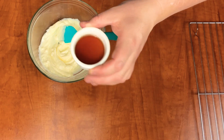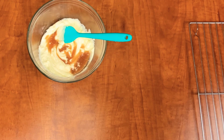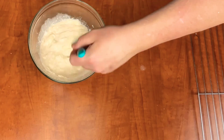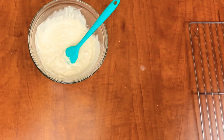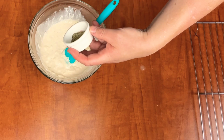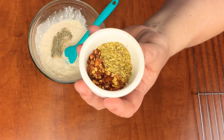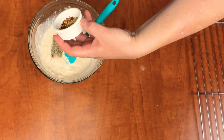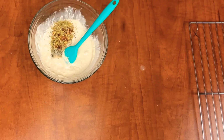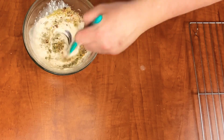And then here I'm adding a tablespoon of red wine vinegar. You can adjust this to your liking, so I would do 1 to 2 tablespoons, but just start off with a tablespoon. And then here we have some seasonings, just salt and pepper. It's a fourth teaspoon of salt and a fourth teaspoon of pepper is what I ended up using. And then here I'm adding 1 teaspoon of dried oregano and 1 teaspoon of red pepper flakes.